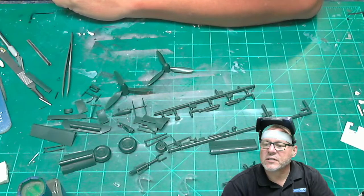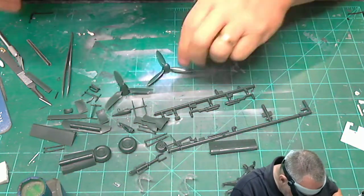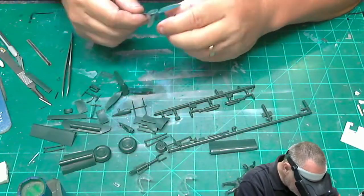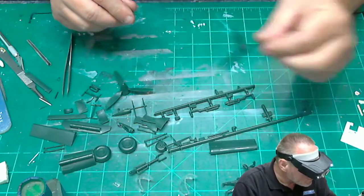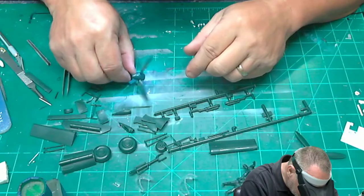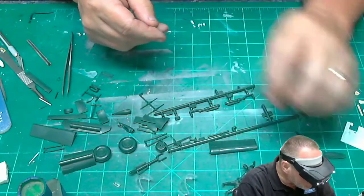Let's see. Alright, so let's see. What do we got here? So the props, looks like these are ready to go. So it looks like I don't need to do anything there. Or here.